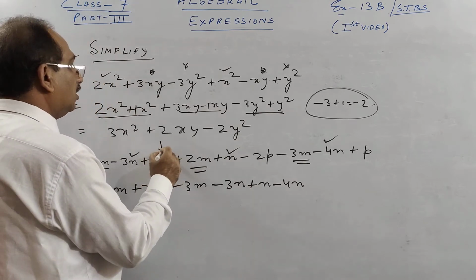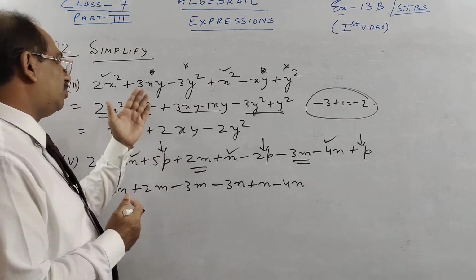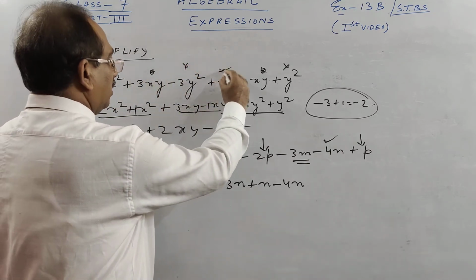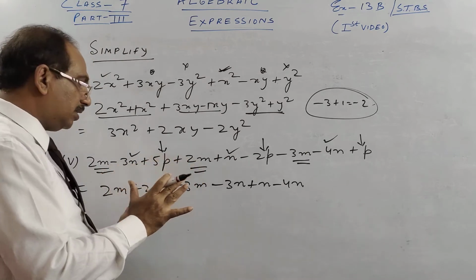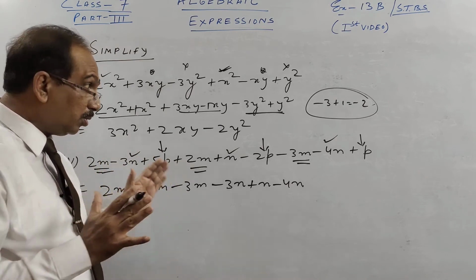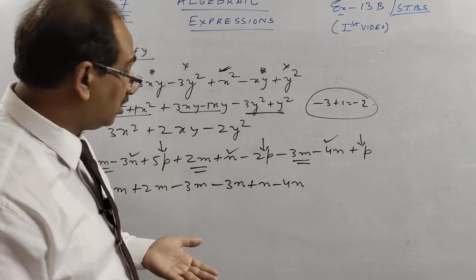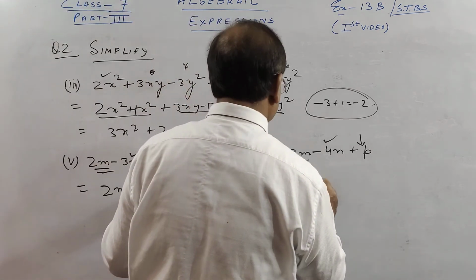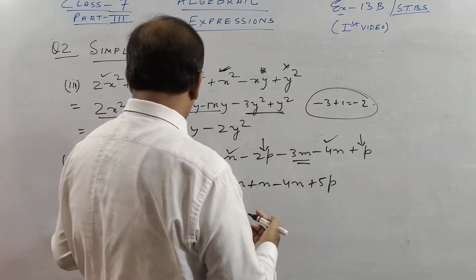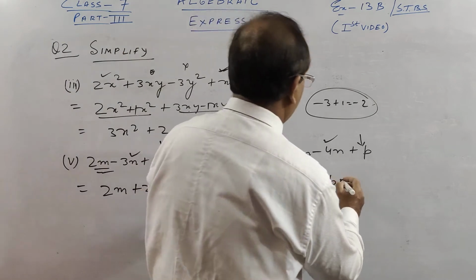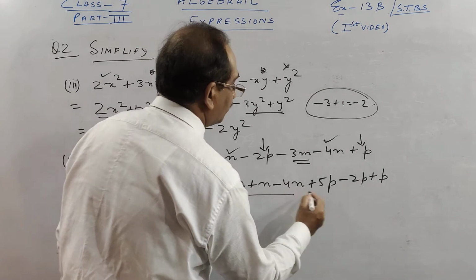We are left with p. So p and p. Somehow I mark in a similar way by cross, by asterisk, by tick, by underlining, double underlining. So somehow I differentiate them, so that the main idea is we don't miss anything. One thing you miss, children, you may not get even half of the mark. So remember, you have to be extra careful when you put all the like terms together. 5p minus 2p plus p. So again here you see we have got a bundle of 3.